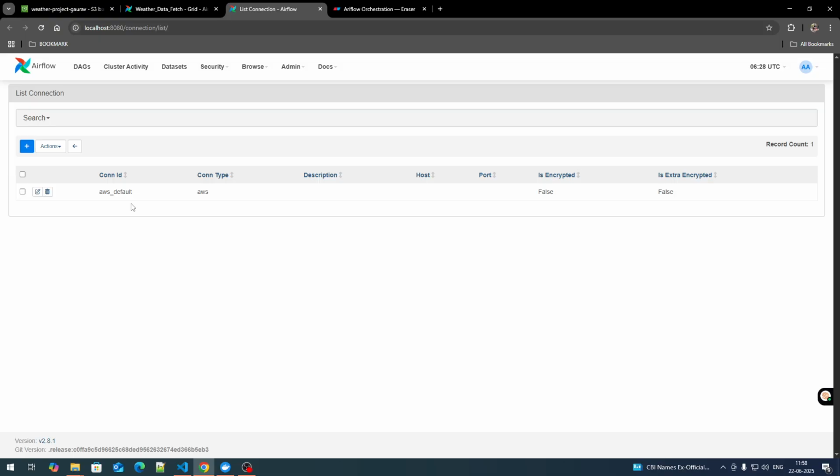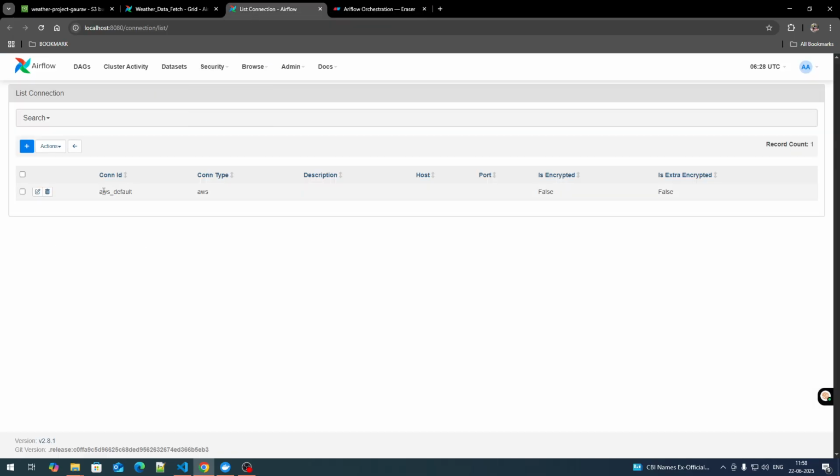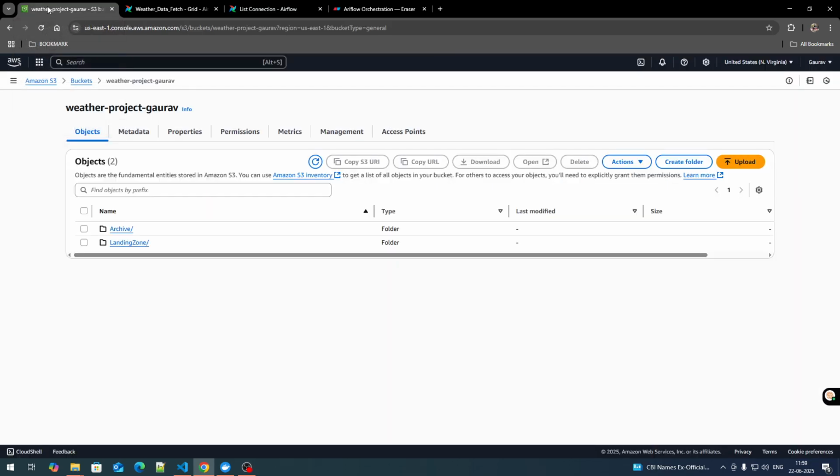We just need to add our IAM user. For example, we are using a specific IAM user to access this specific bucket. For that IAM user, we need to give the secret key and access key over here, which should talk to this S3 bucket.